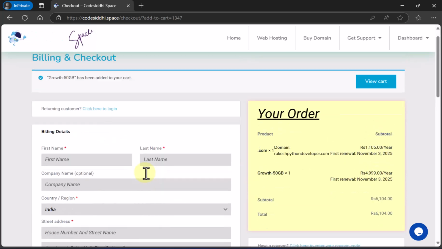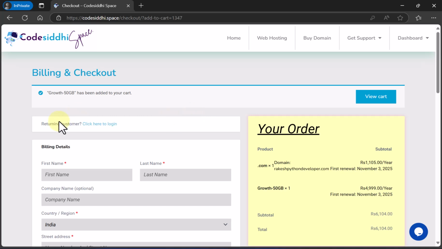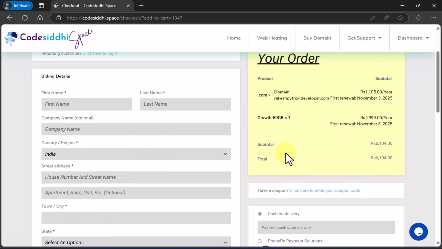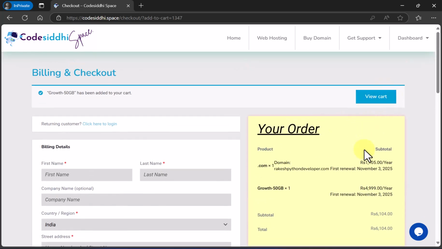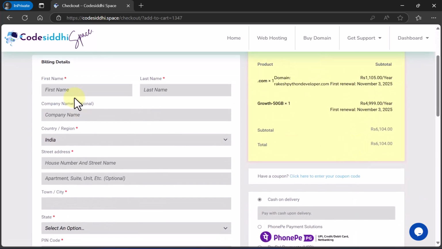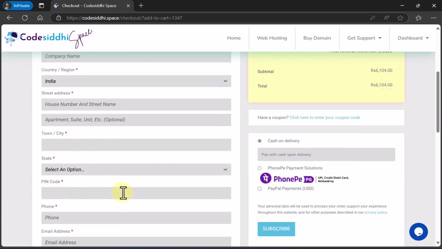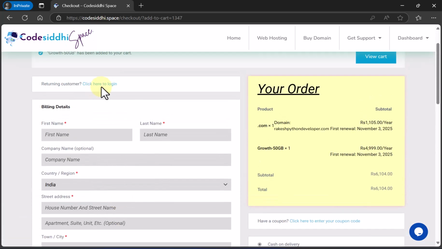All right, now this is the checkout screen. If you want to go to the cart and review your orders once again, you can see all the orders here itself. But if you want to remove or add something, you can go to your cart and check those details. In this final page, you just need to add your personal details. Let me go ahead and check out.